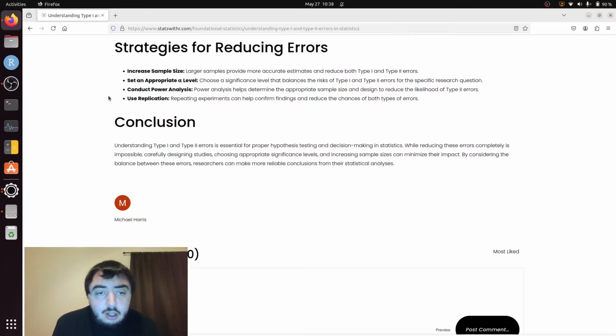And use replication also. It's a good idea in practice, but practically, are you going to do the same experiment twice? Absolutely, that's a fantastic idea. Do you have enough money and time to do that? No idea. I don't know who you are. So replication is fantastic, and we should invest a heck of a lot more into replication. But practically, we don't reward replication like we ought to.